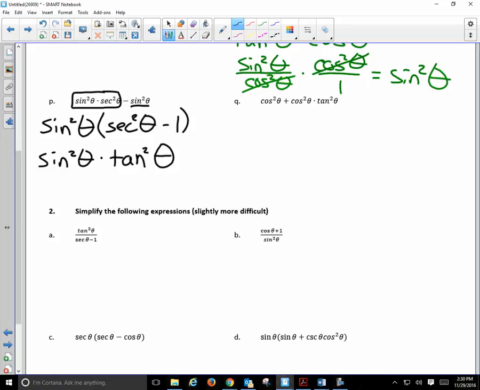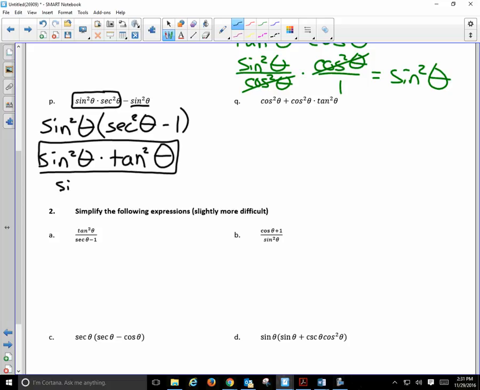Now, let's think about rewriting this. How do you rewrite tangent squared? Is sine squared on the top or the bottom? The top. So are the sine squares going to cancel? They're not. So this is it. If it was cotangent squared, then the sine squared would be in the denominator, and they would cancel. I will be pretty lenient on your test. If I see you get to this, I probably won't take points off if you try to go farther.